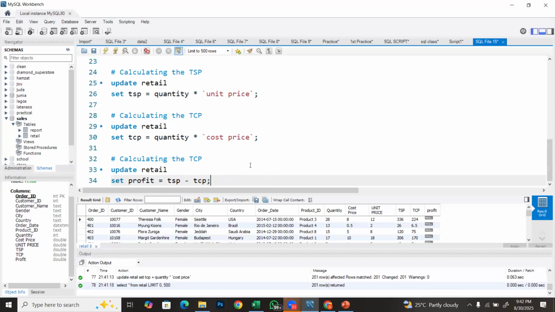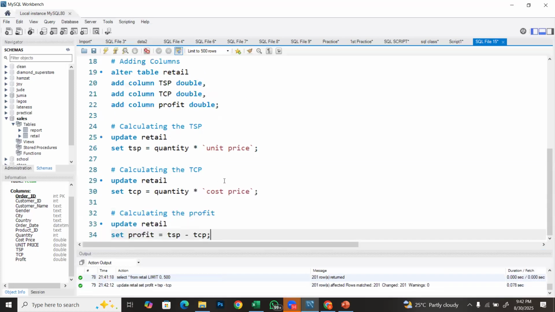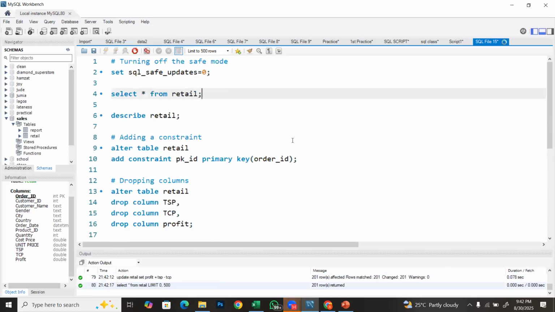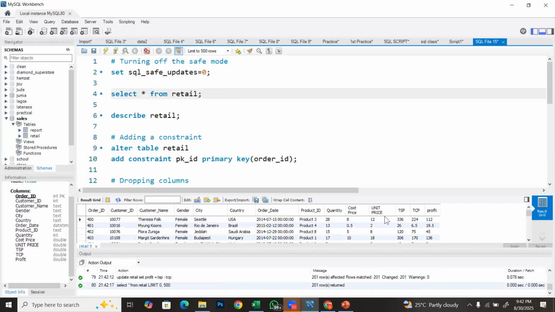So TSP minus TCP, right? Here we are calculating the profits. Then run. All right, no error. Then run this. So here we are back.